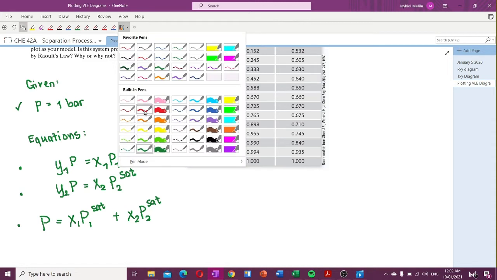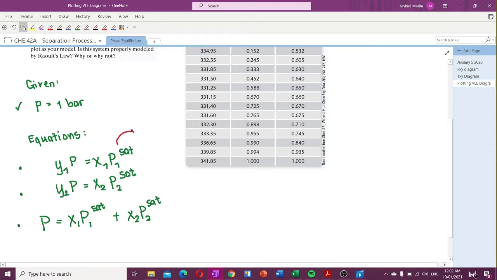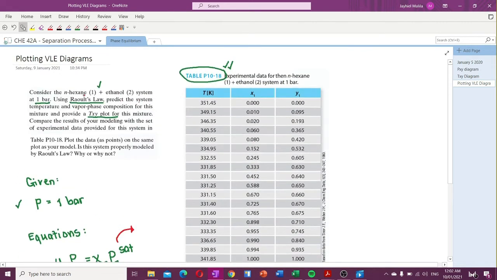But as you can see here, we need to know first some equations or some information as to how we can get the vapor pressure of both our ethanol and hexane.